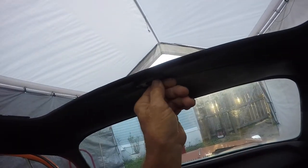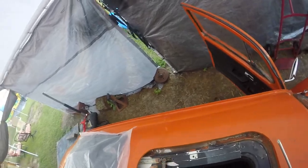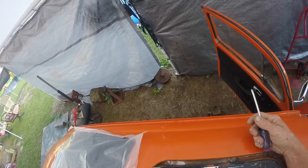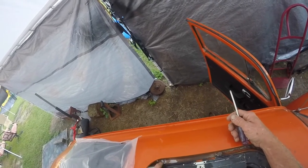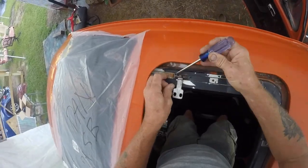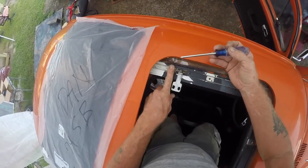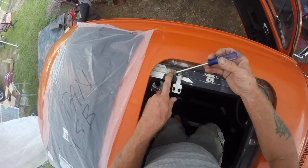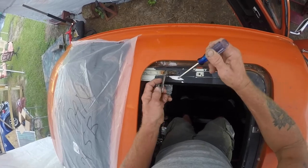I'm going to take the window crank off so I can replace the gear cog and then get all the screws up so I can remove the cables out of the track. That rod looks to me like it gives better support to keep it from snapping the other side. See how it took out the piece of plastic here and see how it's angled downward? That's how those new ones are, and then the rod comes out and rolls on this. We'll find out — strange why it's different, maybe it's an improvement.